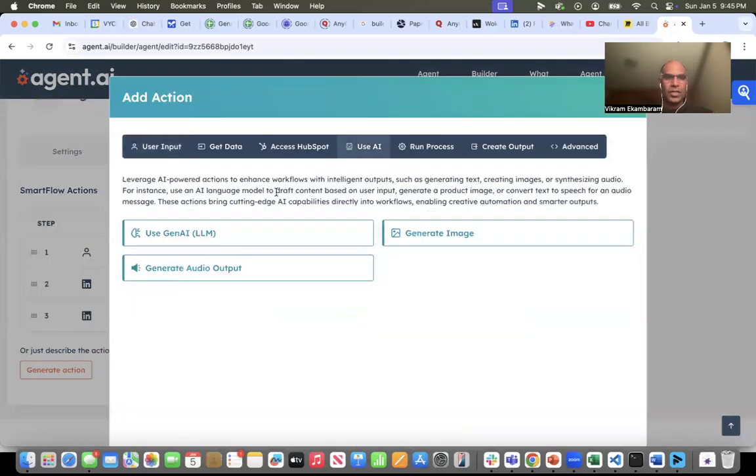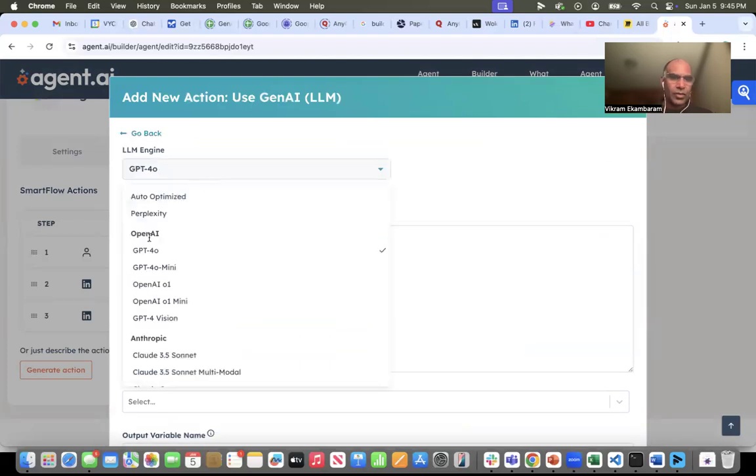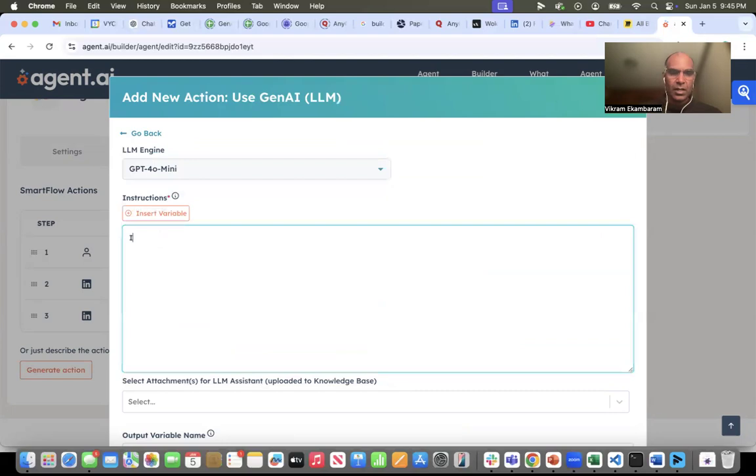Then I'm going to add an action which uses the AI. I'm going to use Gen AI, and GPT-4o Mini since it's the cheapest, and I'll say: I am providing you with the LinkedIn profile and posts of an executive. Please generate a detailed summary. As you can see, the prompt itself is very basic. I could go into a lot more detail if I want more information about the college they went to, their education, or if I want the posts summarized in terms of sentiment and what topics they post about. These are all things I could add in the prompt over here.